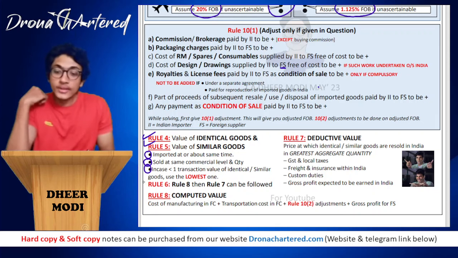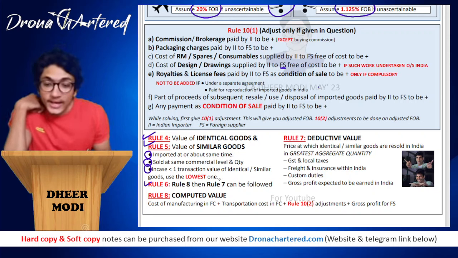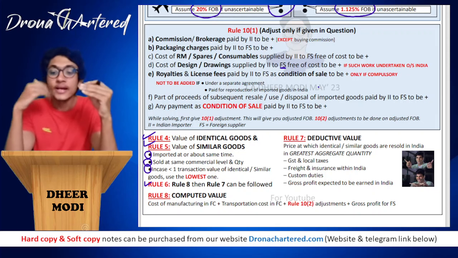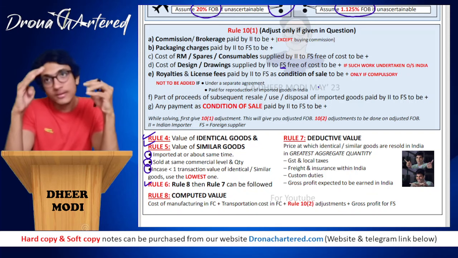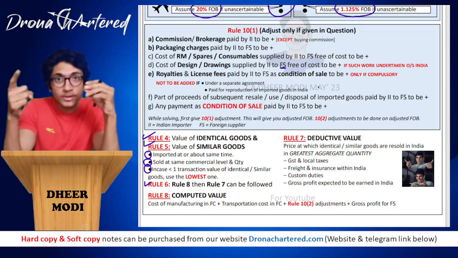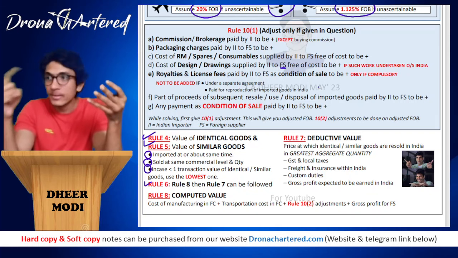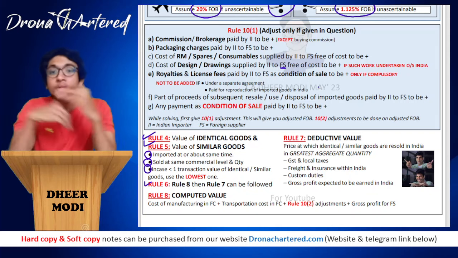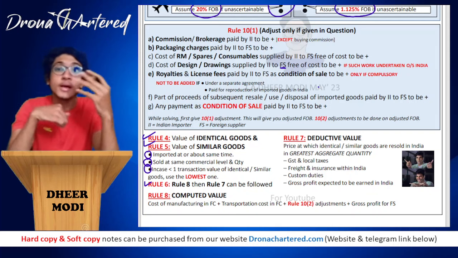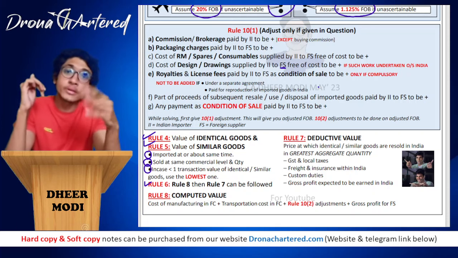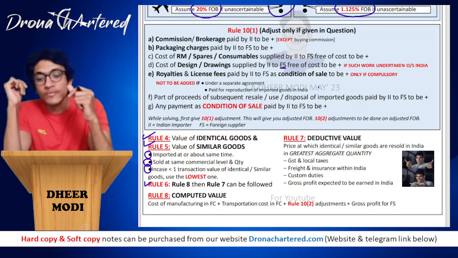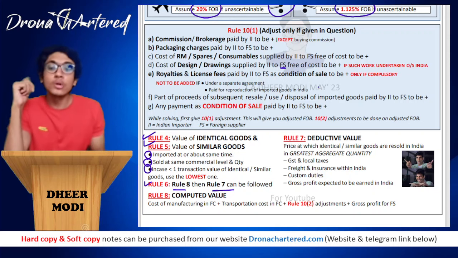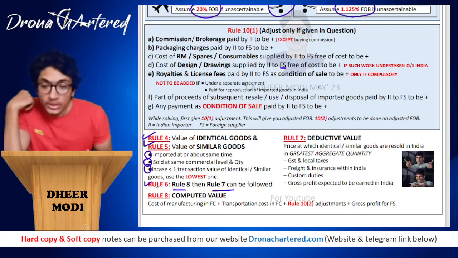Then your rule 6 talks about rule 8, then rule 7 can be followed. So rule 6 gives you an option that instead of going line by line, that is, first we did 3, then if you're not able to do as per 3, then you do 4. If you're not able to do as per 4, then you do 5. So this goes in a chronological order. Rule 6 says that it is not necessary that you first have to do rule 7, then you have to do rule 8. You can also do rule 8 first, and then you can do rule 7. Okay, so what does your rule 8 say?